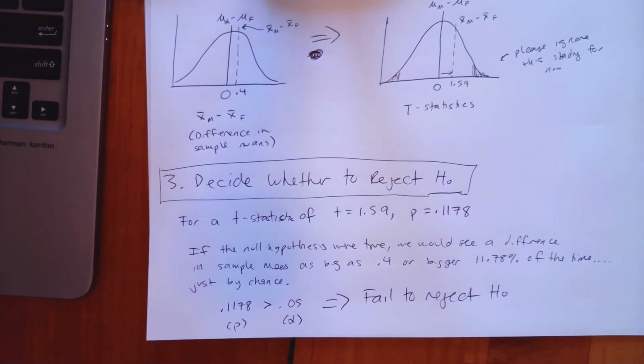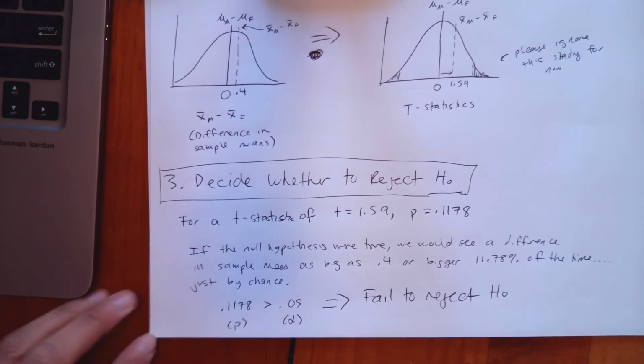And we would say it's still pretty likely. There is a full, almost 12% chance that if the population means were really the same, we would have gotten the samples that we did, or samples that have means that are even further apart. So because of this, we don't have enough evidence to say that male and female police officers use different amounts of force. The sample means are too similar to each other for us to say that they didn't come from the same population. So we fail to reject our null hypothesis.